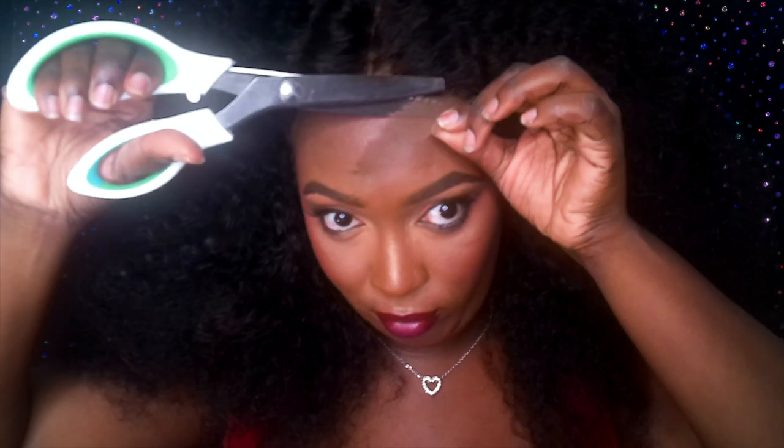Alright, for the lace I got my kinking shears. Kinking shears are those zigzag scissors that you use on fabric for fraying, but I'm gonna use them and snip, snip this all the way. My mirror is far away, so I don't know how well I'm gonna cut this, but let's see. How does it look so far? And let's get it together.